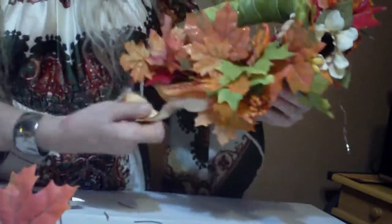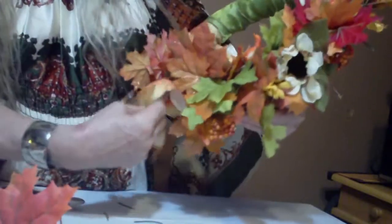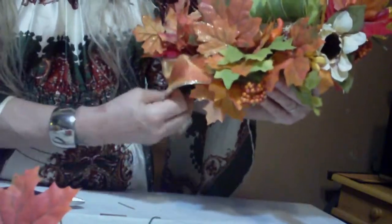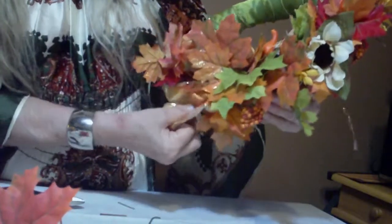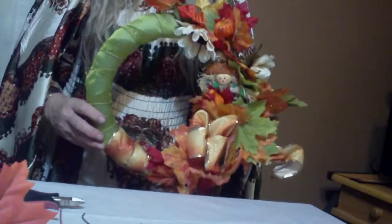And I just think that's really cute, you guys, right there. I really don't think it needs much more. In fact, I can just kind of weave that in like that. Well, I just like it down. Once I put it on the door, I think I'll just tend to that and twist this a little bit and fluff it around to where it's just kind of weaving and furling. But the wreath itself, I think that turned out really cute, you guys. What do you think? I think that turned out really cute for our little project for the holiday season.